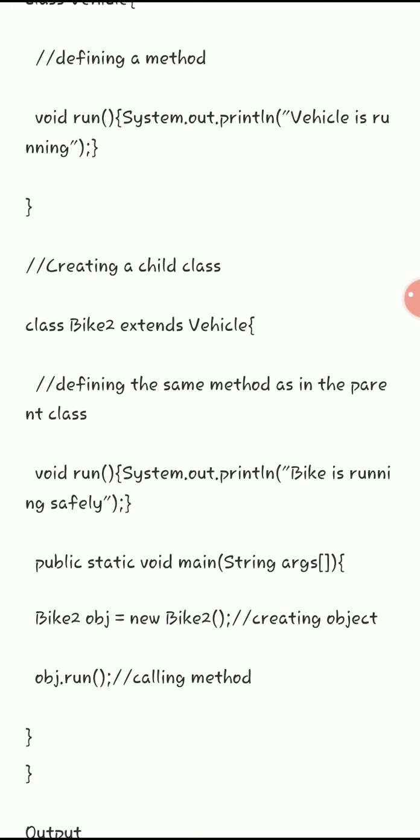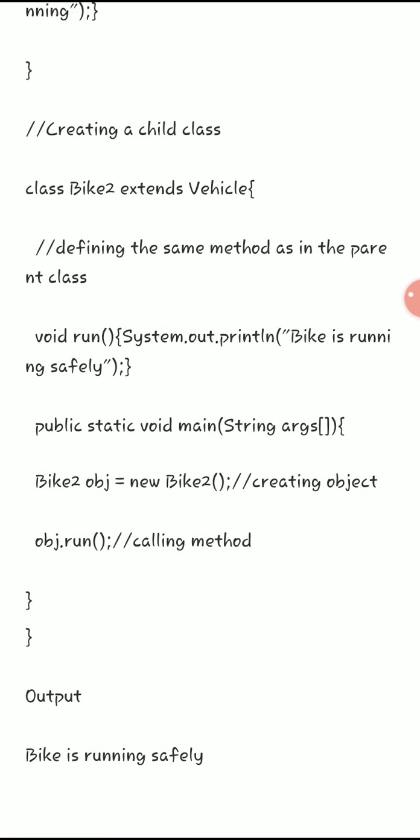You might have seen that run is the method to be overridden. In both cases the method name is the same, and in both cases the signature is also the same. Now we close the derived class, we come to the main class and we create an object for the derived class. Usually with inheritance we create the object for the derived class. Now run is invoked. Which method will be called? Base run or derived run? We'll see the output: "Bike is running safely." That is the method of the derived class, and this is called method overriding.